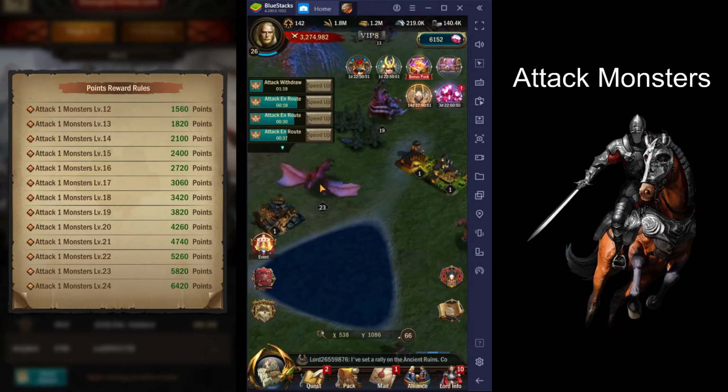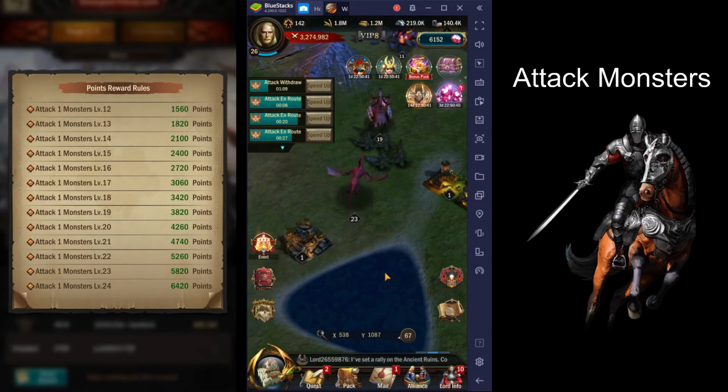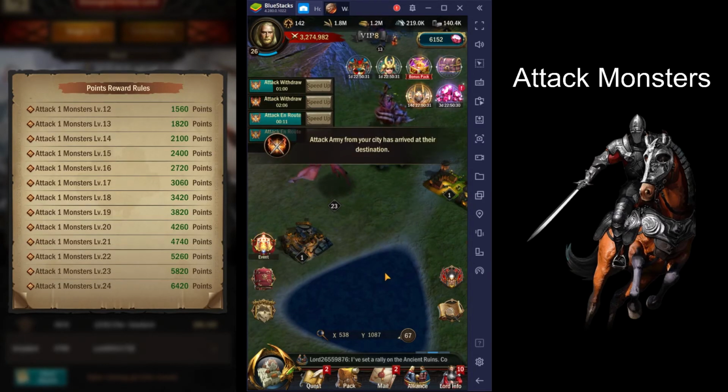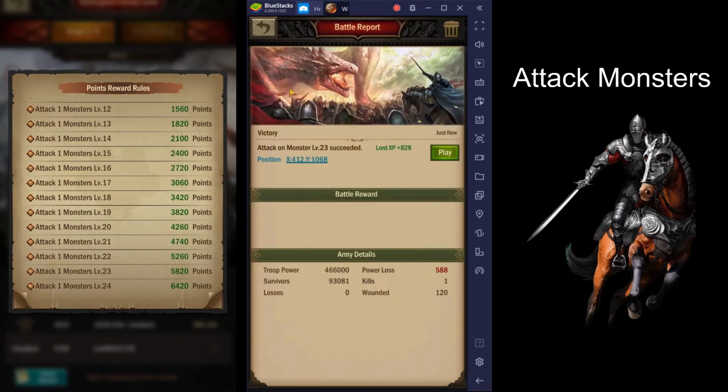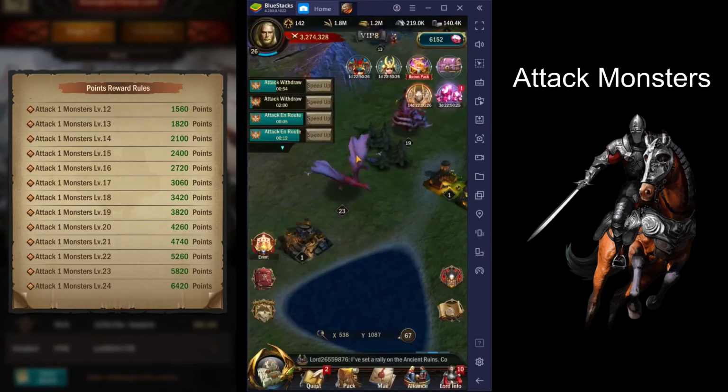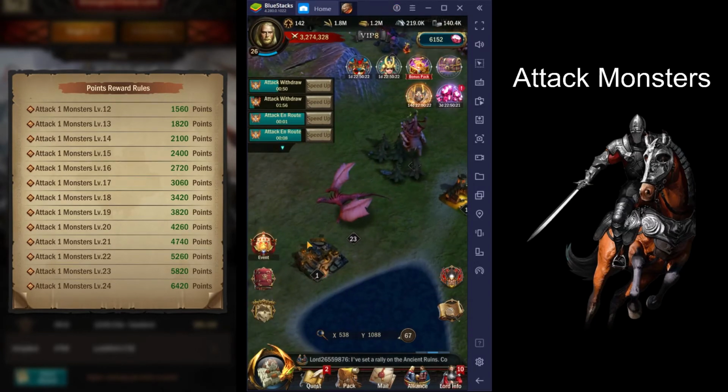So, and granted, yeah, you could try to attack a higher monster, but then if you can't take it down, you have to use more stamina, and if you don't have a lot of stamina, then it's kind of stupid. But yeah, these attacks do take some time, as you can see here. They're coming in now. And you also get good loot from attacking monsters too. So it's a good thing to do.